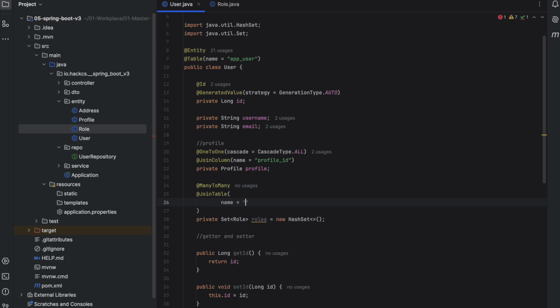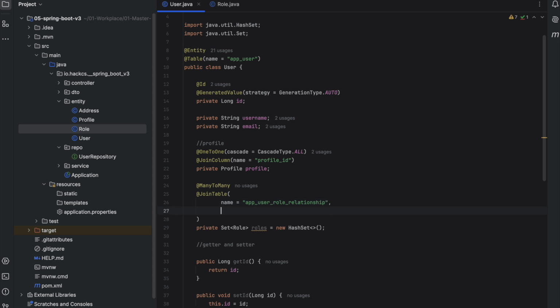We can define the name following our architecture, prefixed with app, and then user underscore role, and this is our magic table. We actually don't need to define the relationship, but I am writing it so that it's easier for you to understand and identify the difference.